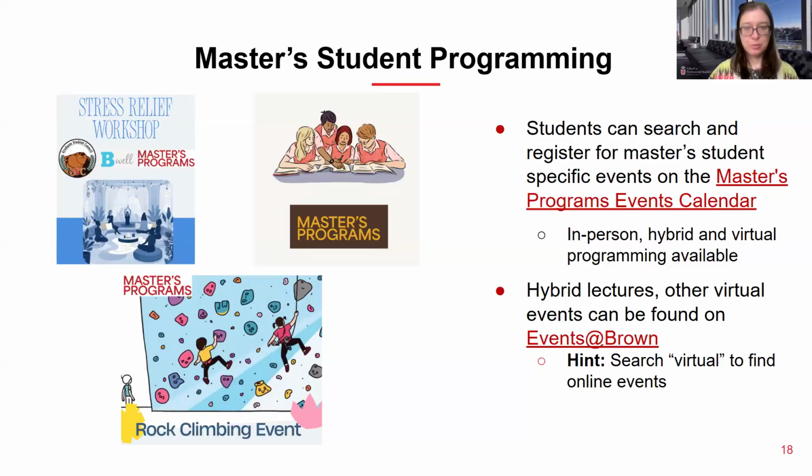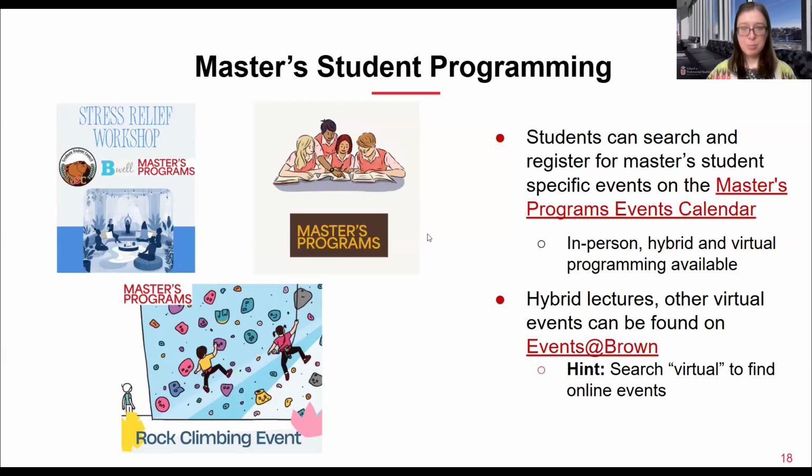That's just an example of the range of different types of student programming that we offer our master's students specifically. Some of our master's specific programming is offered in collaboration with other offices. For example, we had a breakfast event about a month ago that was done with the graduate school, so that combined students from the graduate school and master's students. I know in-person events may not be as relevant, but if they happen to coincide with a residential session, it's a great way to get involved. And if you happen to be local to the area, feel free to stop by any of our in-person events.